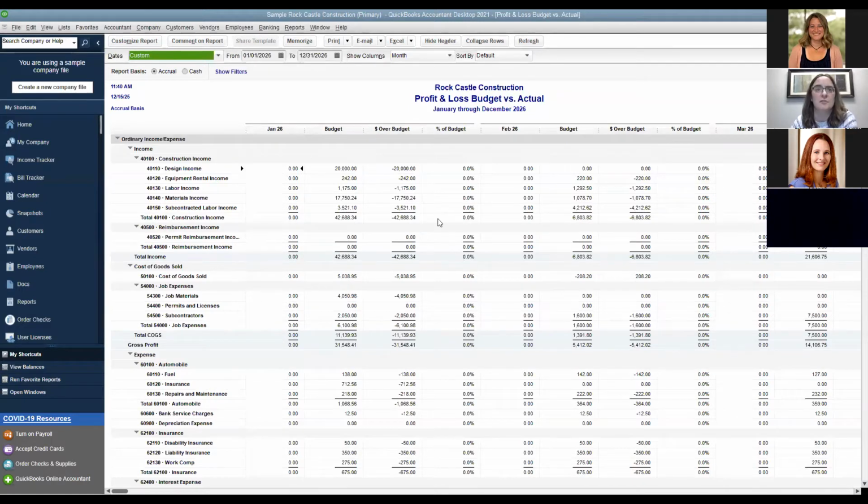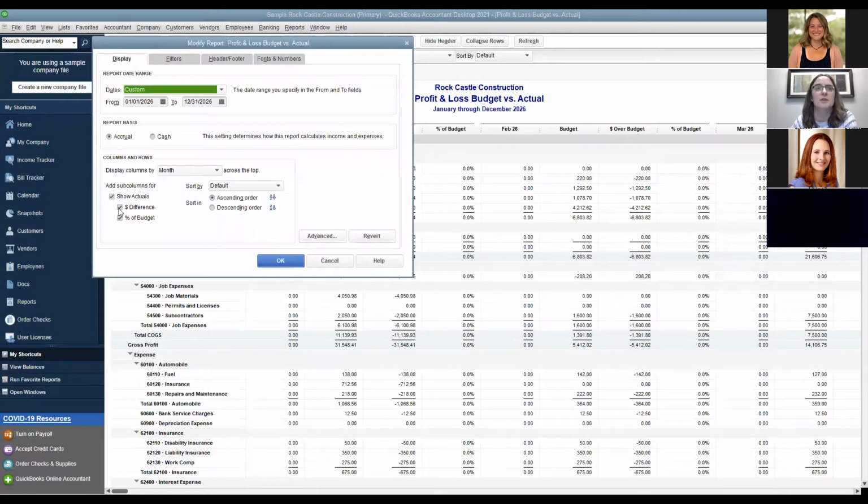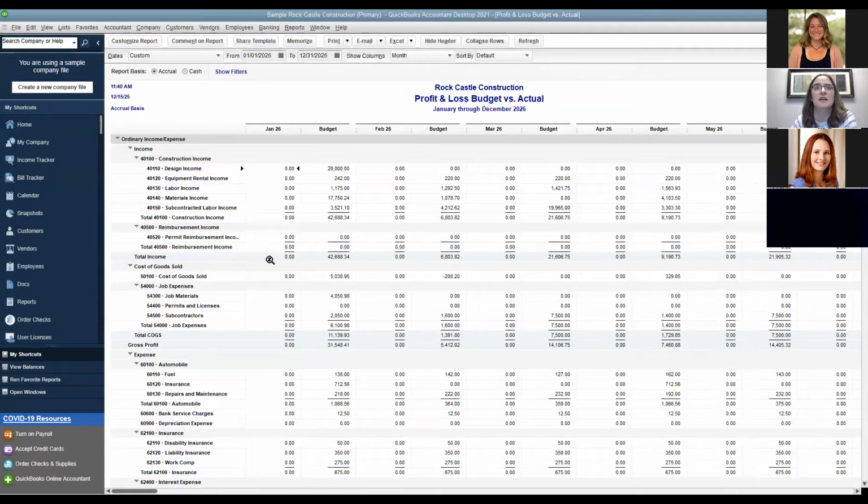Again, you can do similar customizing, whether you want to look at it in a month view, total view, quarter view, and things like that. Under customize, you also have a few options, like maybe you don't want to see the dollar difference or the percent of budget. You can uncheck those columns and just get actuals and budgets, whatever you prefer.